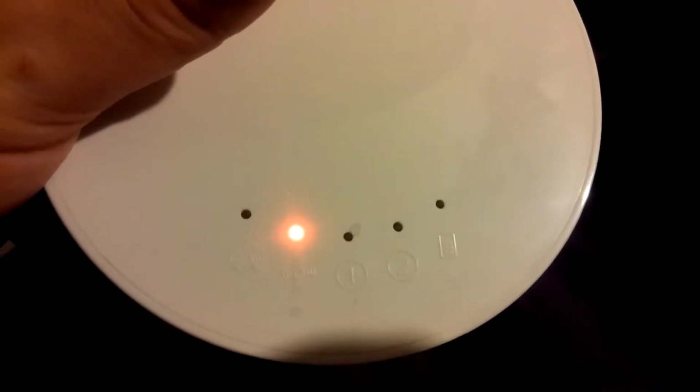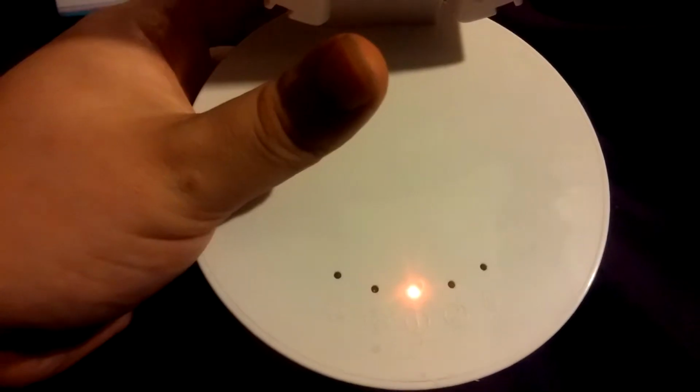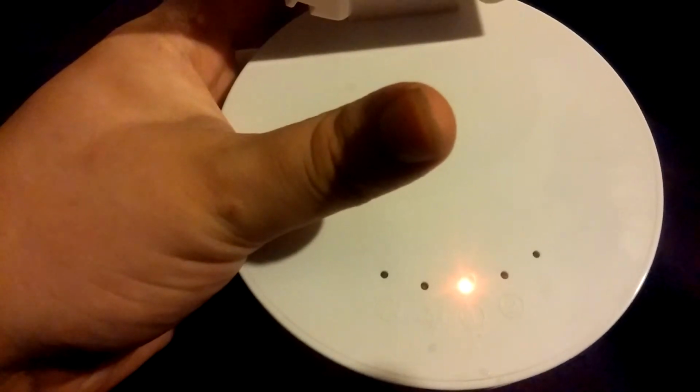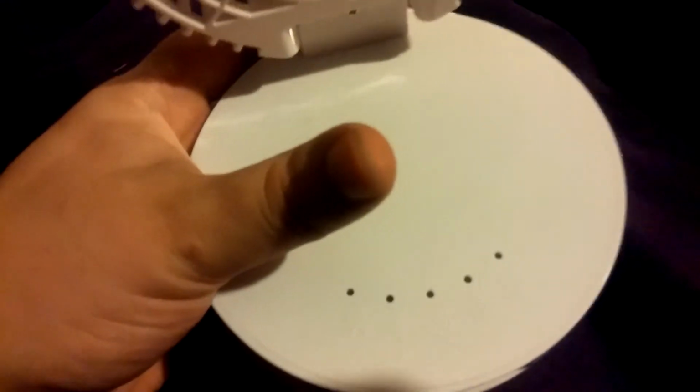And let's see. We got fan, another fan with mist. This is fan with mist. And the one before that was just fan with more mist. This is plain fan slow. And this one, whoops. This is just mist. This is mist and fan. This is slow fan. This is high speed fan. And this is the off or the charge.